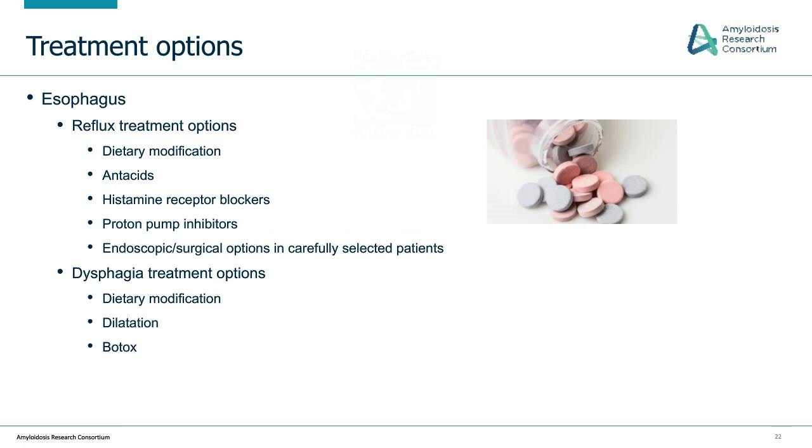So the treatment really varies again based on the area that's involved, plus symptoms which are at play. And so if we look at the esophagus, there's two main symptoms that we see with that. The first is reflux, the second is swallowing. And so if reflux is what's most common, then our first step is often diet and lifestyle. And what we try and focus on specifically is to first look at weight loss if that's a factor, because abdominal pressure can force things back up.